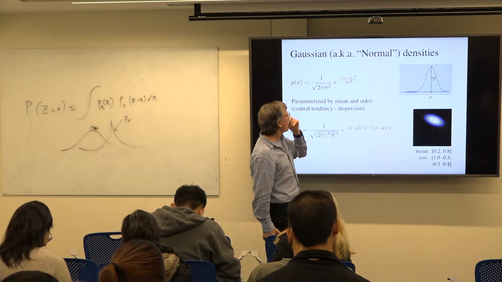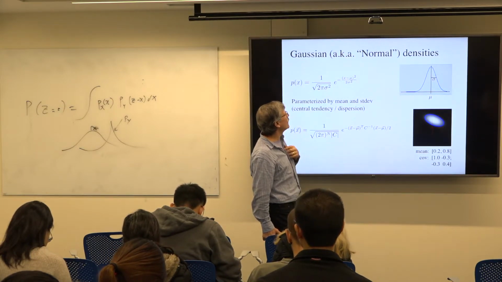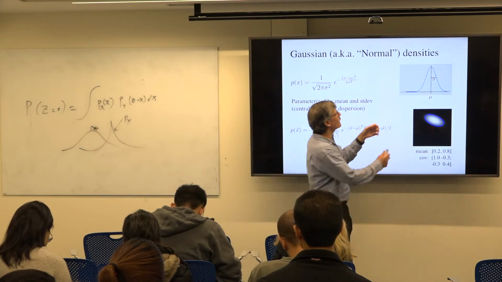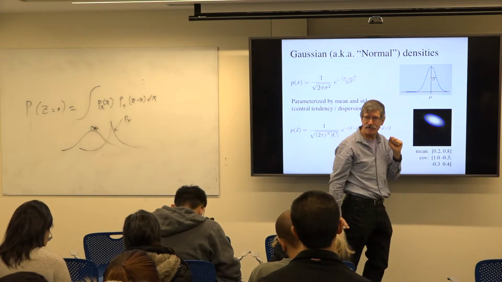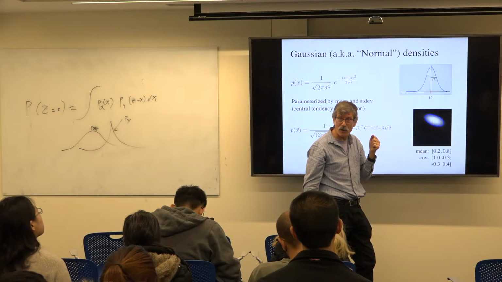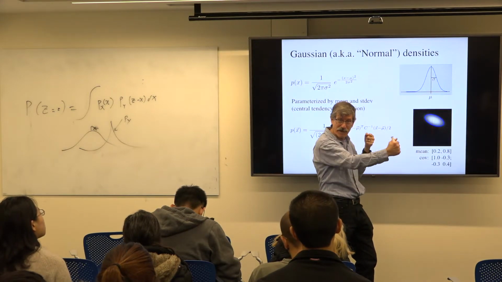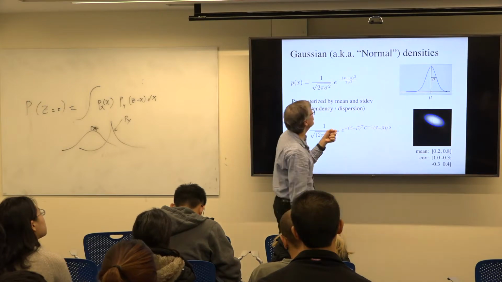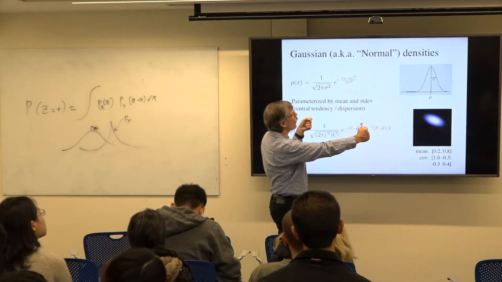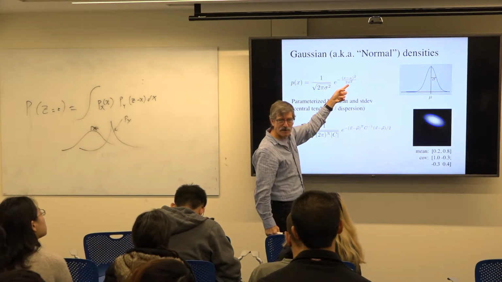Some things fit really neatly, so that if I make this thing twice as wide, I need to make it half as high, so that it integrates to 1. If it integrated to 1 before, if I make it twice as wide, I'm going to make it half as high. This formula does that, because if I make it twice as wide, I'm doubling sigma.